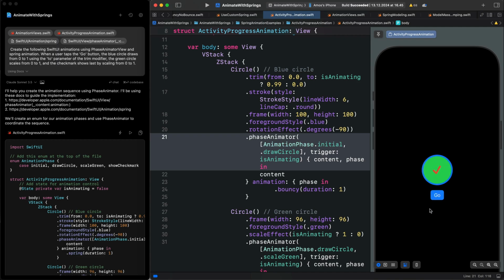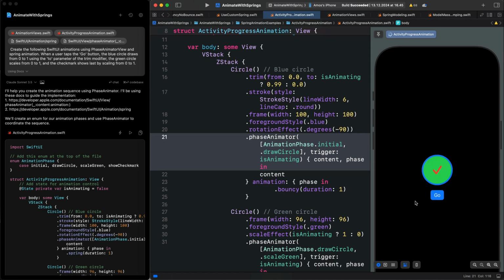Hi, in this video, I'll show you how to create SwiftUI views for AI-generated animations. I want to show you how to create your views to make it easy for AI models like Claude 3.5 Sonnet or OpenAI's O1 model to generate nice-looking animations for your SwiftUI views. When we want to create an animation like this in SwiftUI, you may want to use a prompt to generate the animation from scratch. However, I have noticed if you have the views ready, it makes the animation generation easier for the model you want to use.